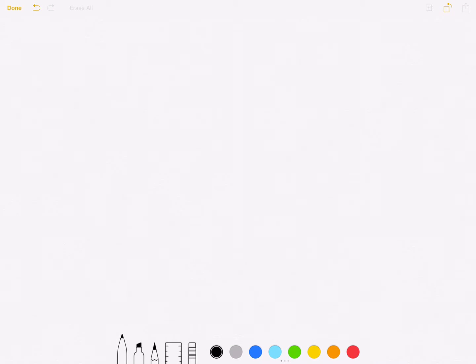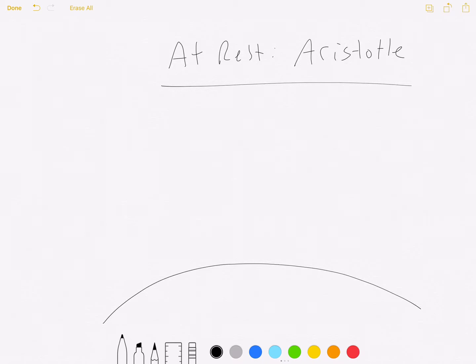First, we're going to think about the Aristotelian view of being at rest. According to Aristotle, he was considering the model where the various substances kind of stratify themselves in the following pattern.